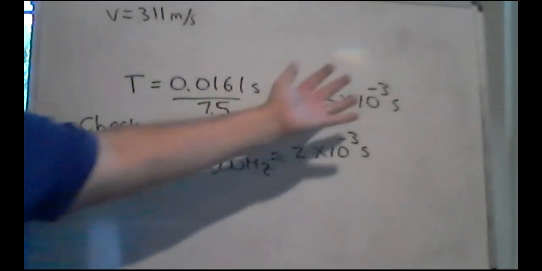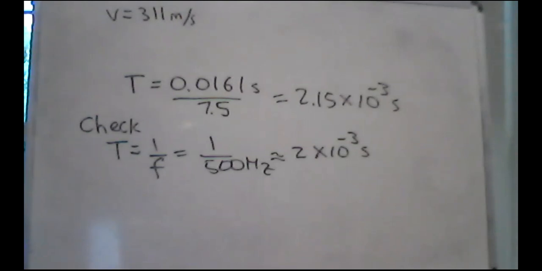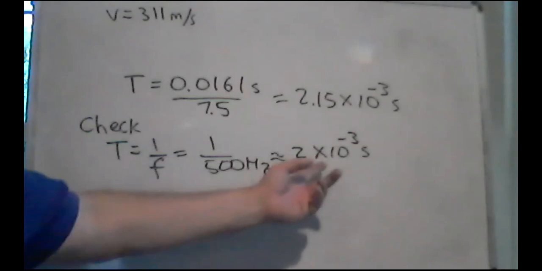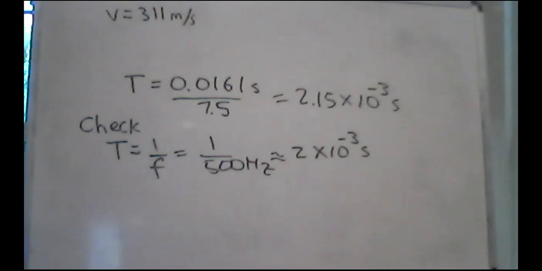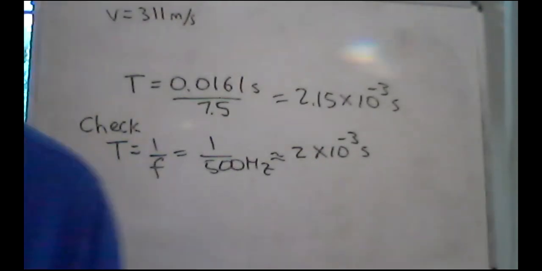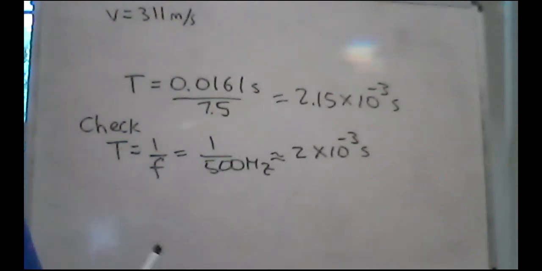So again, from the experiment, I can get some decent idea about what the period is, and I can check that by a more formal calculation, because presumably the software must know the frequency fairly well, and period is one over frequency. And this is not too bad of agreement: 2 times 10 to the negative 3 seconds compared to 2.15 times 10 to the negative 3 seconds. That's quite good for how crude this experiment is. Okay. Any questions? I'm on the bottom of page 2 now, and it's very similar.